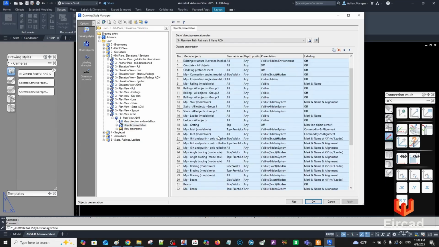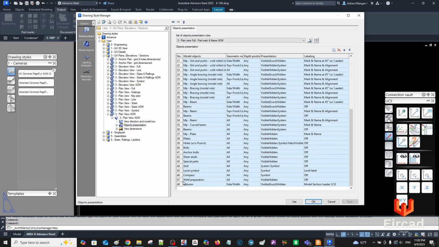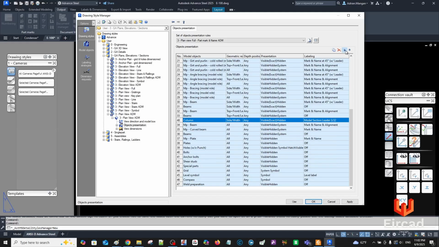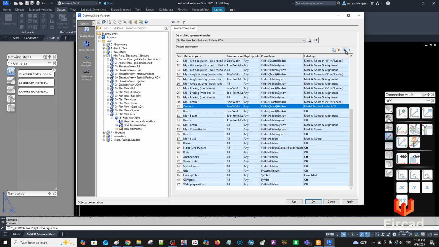So object presentation. Obviously, these columns didn't come in either because I didn't put it high enough, but they're not going to come in anyway, I don't think, because we can't see the columns properly. They're just hidden lines.